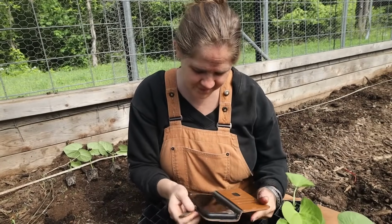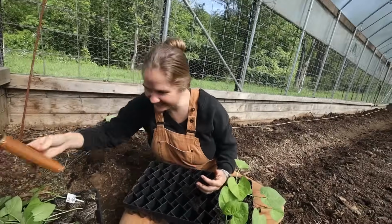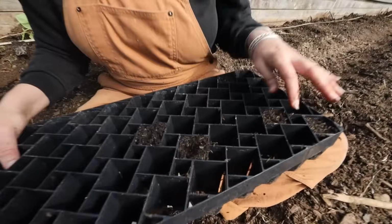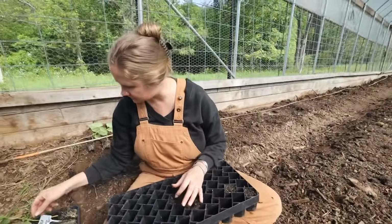It's 10 a.m. Work out. All right, let's go. Look, I only had a couple that didn't germinate. I think it's just these three. I think I got plants out of these. They were just like this one, really small.